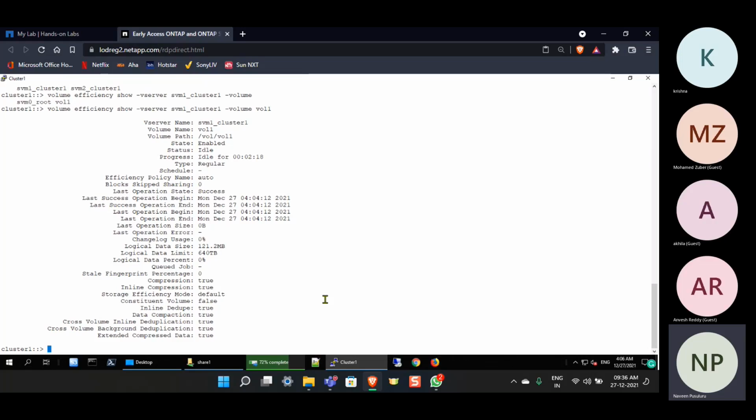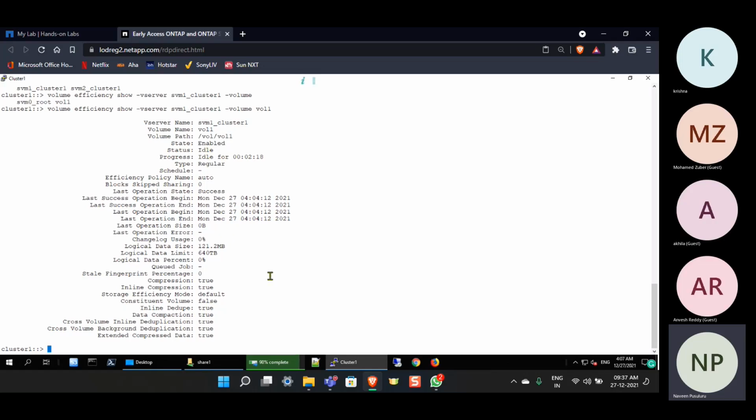If you create any volume on AFF arrays, efficiencies will be enabled automatically. But on FAS, it will be disabled by default, so you need to enable it. But as this is an AFF array, efficiency is already enabled.